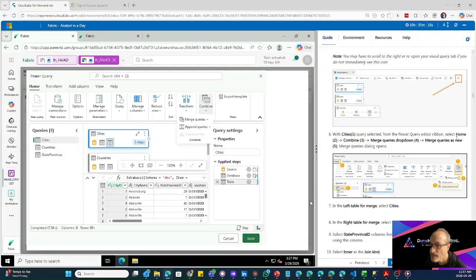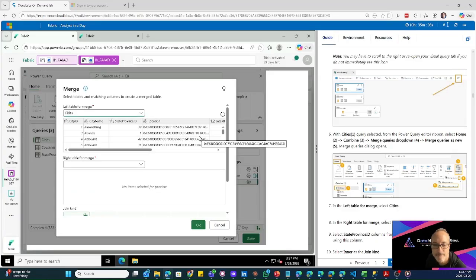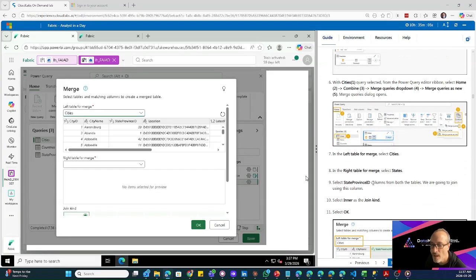Perfect. Merge queries as new. And left table is cities, right table would be state provinces.